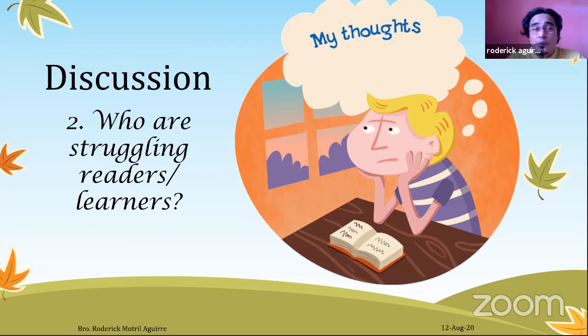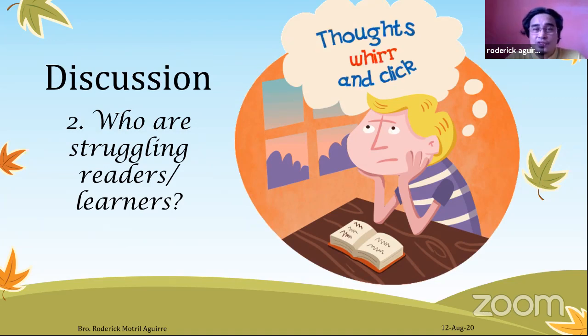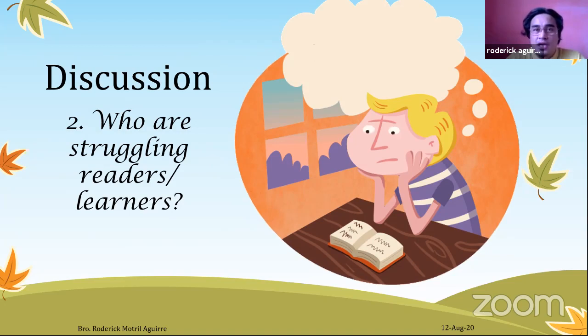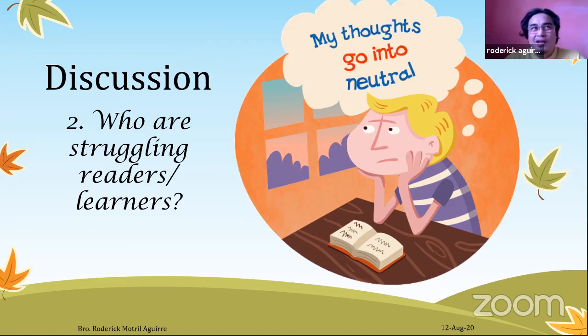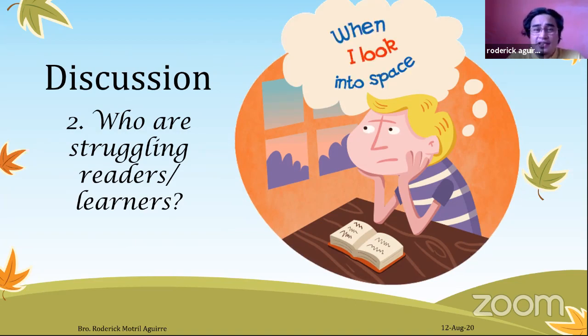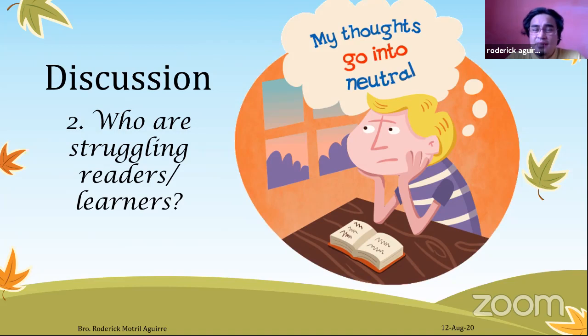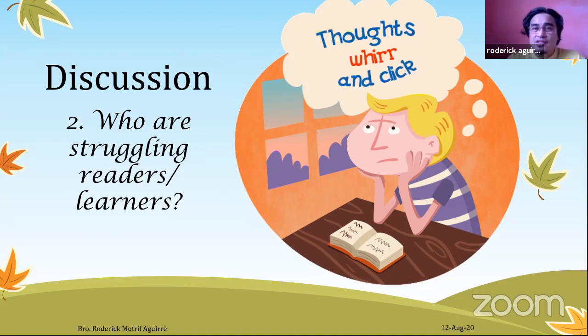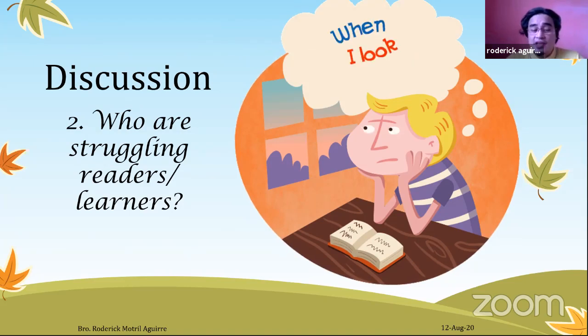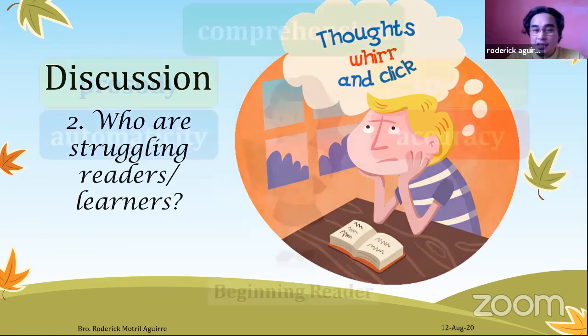I would like to encourage all of us not to label our students as non-readers. I do not believe that there are non-readers out there, because whether we like it or not, no matter how uneducated or no matter how stupid you think some students are or some individuals are, there is a certain level of reading happening when they engage in oral text or written text. Now the point is that they may not have been taught well, or they have not entered formal education to be able to engage in formal education in acquiring these certain skills for them to become fluent independent readers. All right, so let's answer that question.